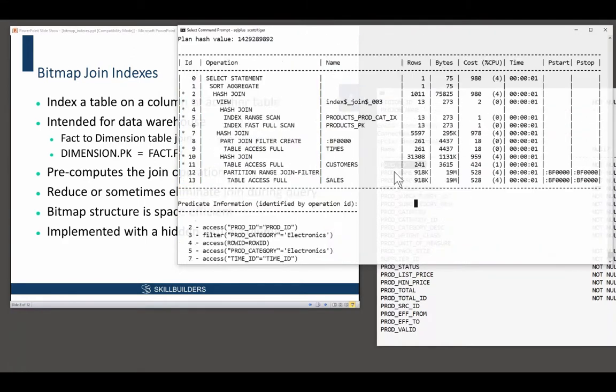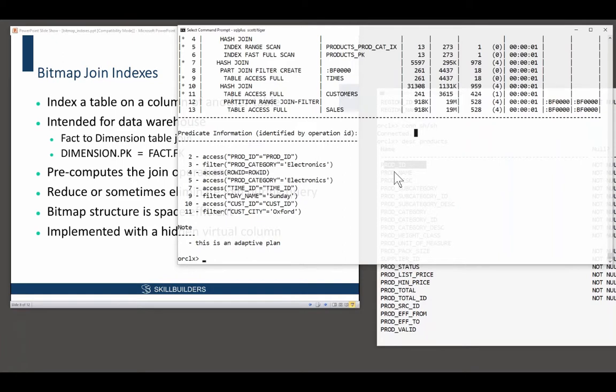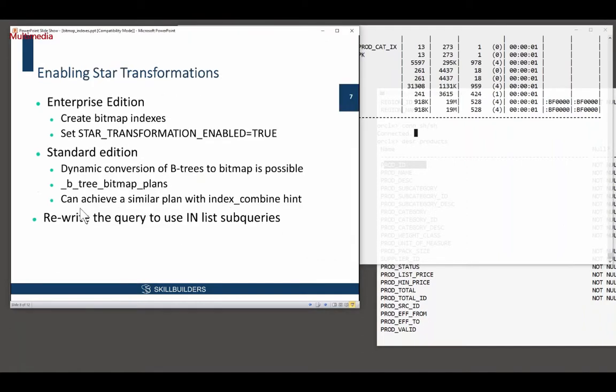John, just so you know, we had a question come in before about setting star transformation at the instance level. You were showing a session level. They said we could do it at database or instance level. I've often wondered why it isn't enabled by default. I can't really see a downside to enabling star transformation. I suspect it's just backward compatibility. I can't think of any reason why they don't do it.